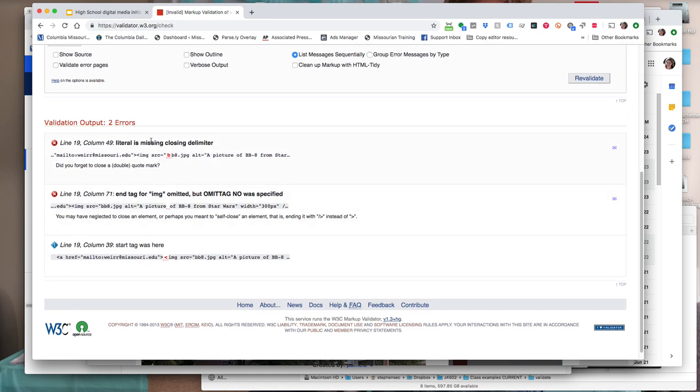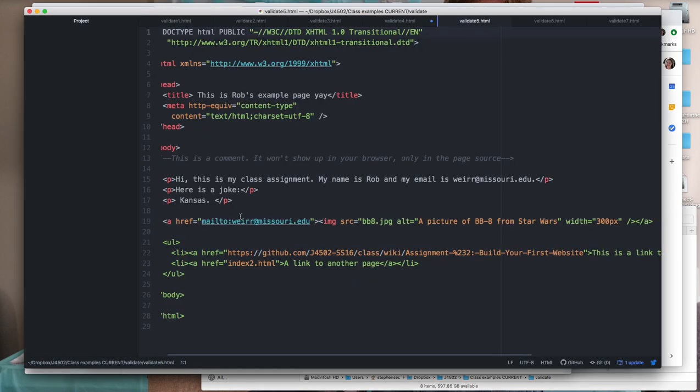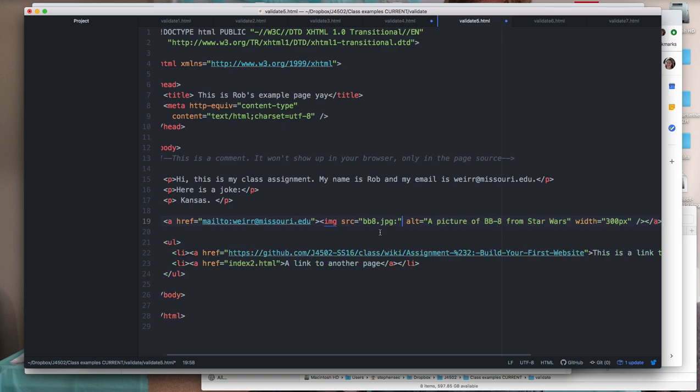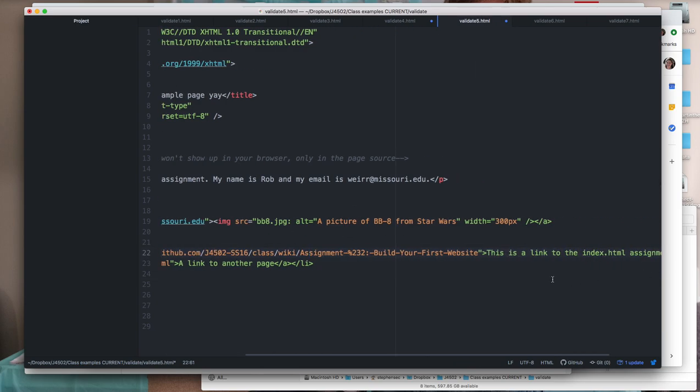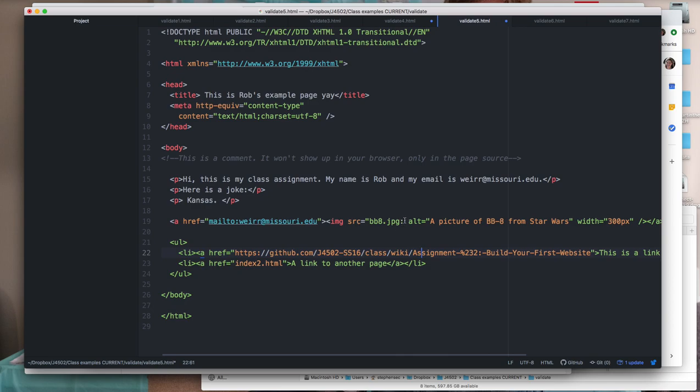I've got 2 errors on this one. Literal is missing closing delimiter, line 19. Let's go look at line 19 in validate 5. I've got an anchor tag with a link, a mailto, linking an image. I open my image tag. I've got source bb88.jpg, but look at this. I see how it continues to be green, and it's getting a little confused there. It looks like we're missing my closing quote marks. It can be as simple as that. Another thing you notice is that things are off all the way down on my colors, that this is green and not gray. So there's clearly something that breaks the code the rest of the way. I'm going to put that quote mark in there, and that would solve my issues on that one.